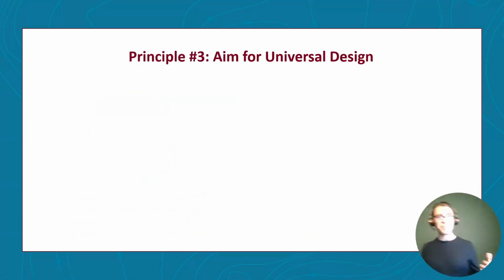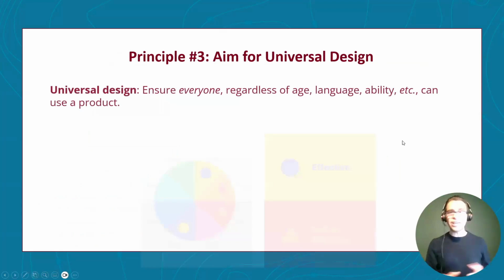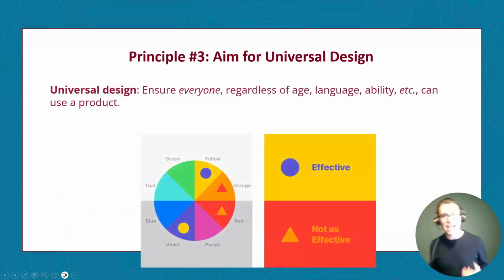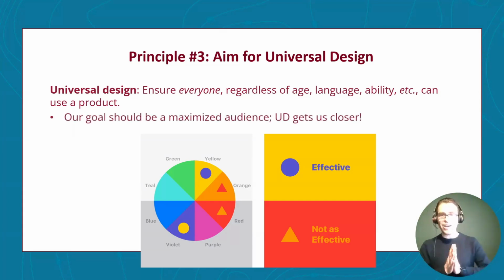Okay, that takes us to principle number 3, which is all about making our graphs work for every potential reader. For those of you who aren't familiar with it, UD or universal design is a design philosophy that says you should design things such that they are usable to as many people as possible, regardless of things like age, race, language, nationality, ability, and so on. The idea is to maximize your audience, which as scientists is exactly what we should be wanting.